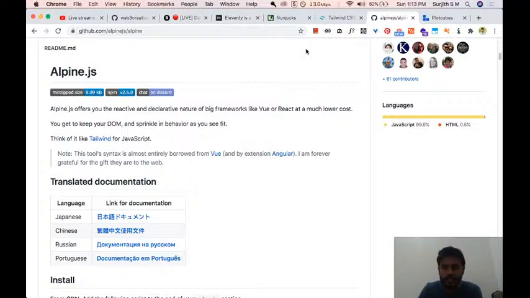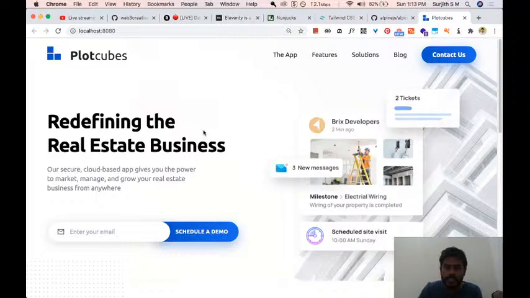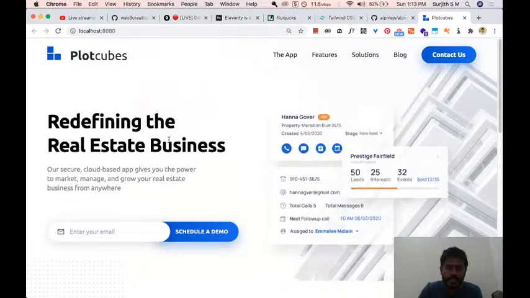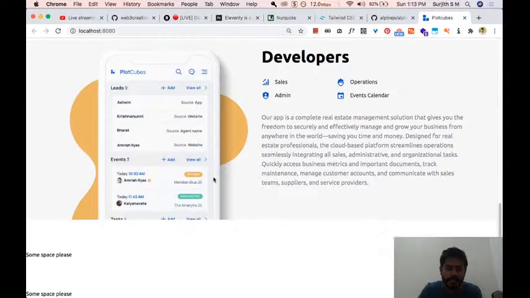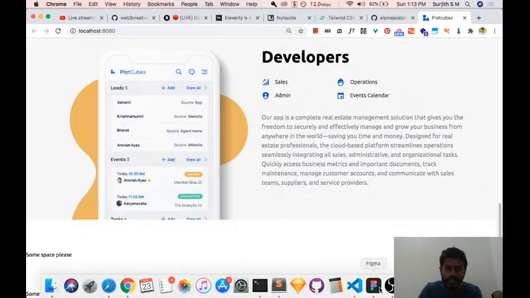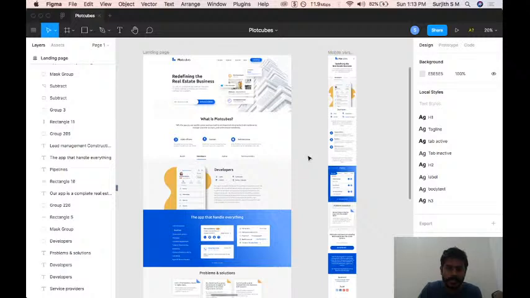Just bear with me. So what I have done so far is, as you can see here, I have made a few sections here. So this one section I have done, and I have a Figma file here. So this is what we are building right now. I have made this first section, also the second, and also the third section.